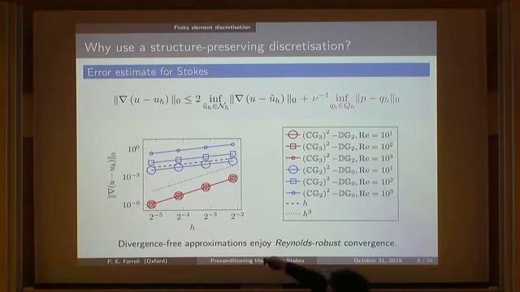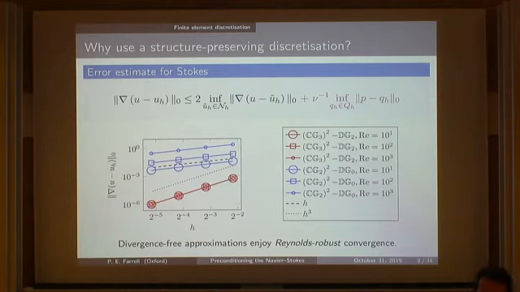And indeed you can see that the corresponding error curves for the structure preserving discretization give you very nice Reynolds-robust convergence. So that's an important ingredient. So that's why you might want to use such a discretization. And I should say that there are other structure preserving discretizations. It's a big field now, and indeed Professor Zhu knows all about them. Has published lots of papers. But I'll talk about this.